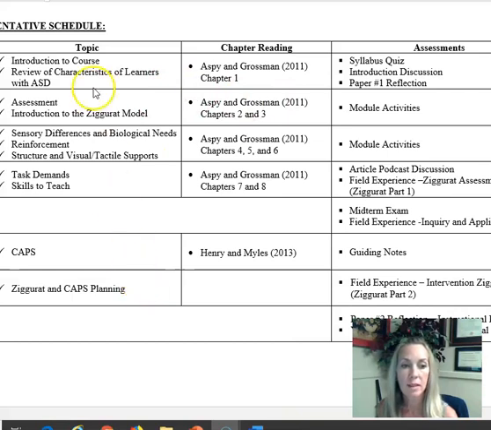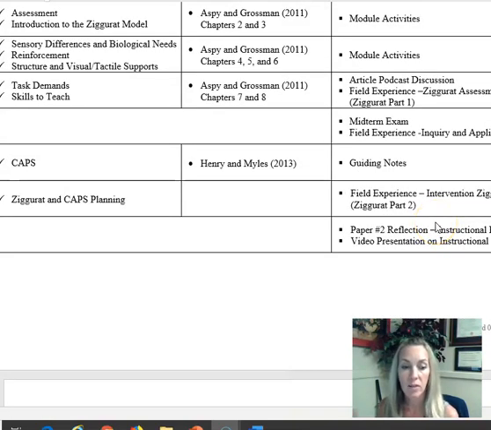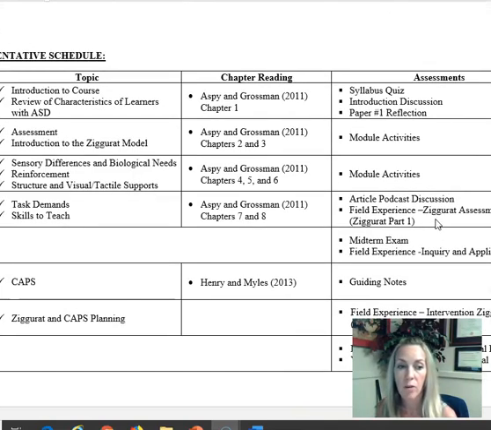Here's a tentative schedule. You can see we hit the ground running pretty quickly right away. Weeks 2, 3, and 4 are the most dense weeks, so just be ready for that. But then I think it really starts to become a little bit more project-based for you, and so it will be less time sitting on the computer looking through stuff, and more about you getting your field experience projects done, and some self-paced type learning. That's when all the stuff gets turned in at the end. All right, so just be ready to hit the ground running, but knowing that we've got to get all the information in the first half of the 8 weeks, and then after that you have the information so you can go out and do the fun stuff.